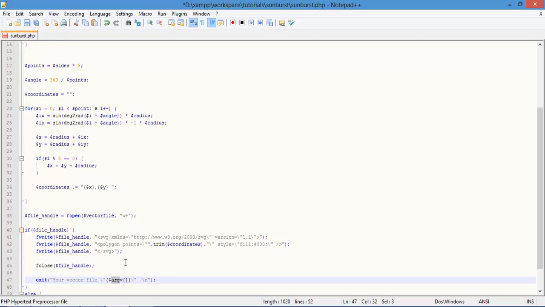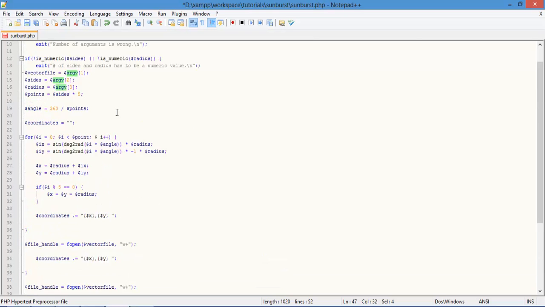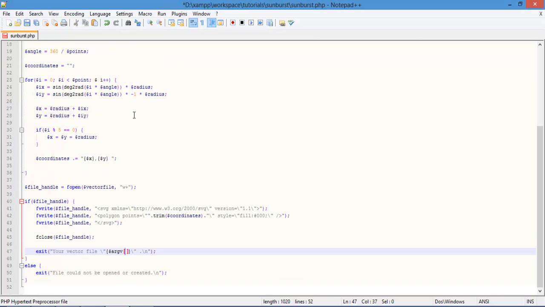Is that argv, Ryan? Let me see. Yeah, that's correct. So something strange in there. Actually, we don't need argv because we actually named that. So that's vector file, actually without the underscore, sunburst width.